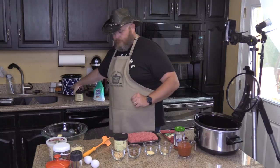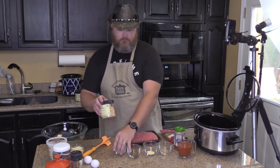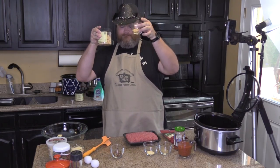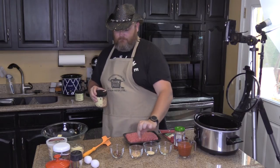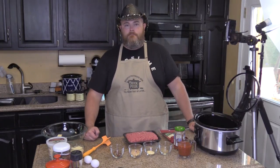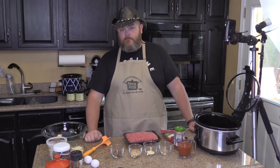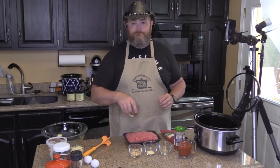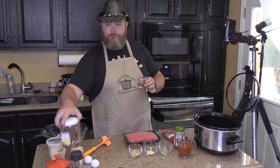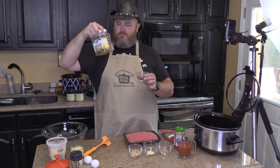We also are using 2 tablespoons of freeze-dried shallots, which you could replace with dried minced onion if that's easier. We just keep shallots on hand, so it's easier for us to grab this. Also, to punch up the flavor a little bit, we are using 2 tablespoons of dried bell peppers. You can use fresh and just use a 1/4 cup if you're going to use fresh. Here's the dried that we get. You can get it on Amazon.